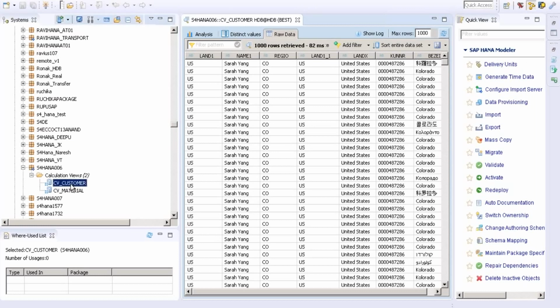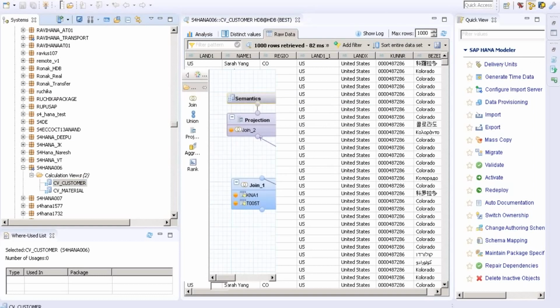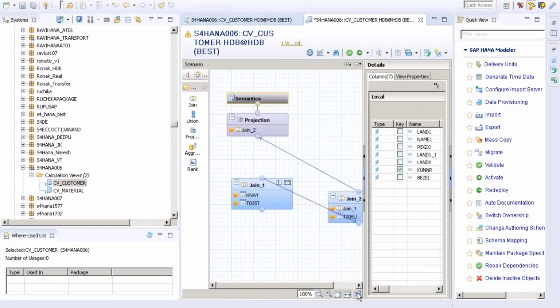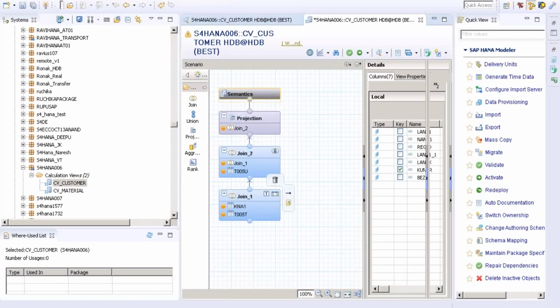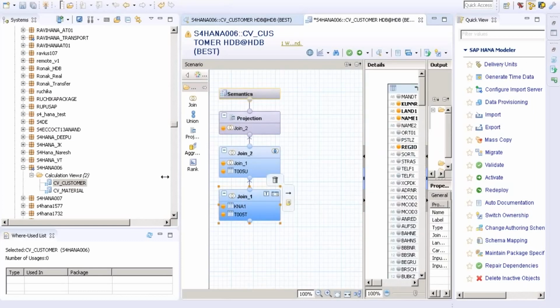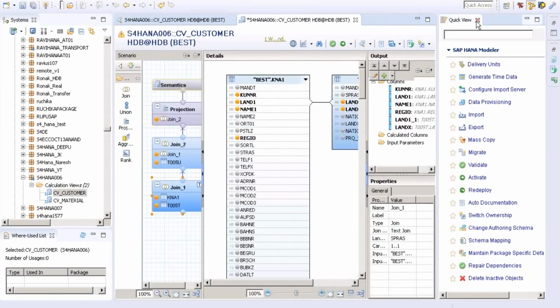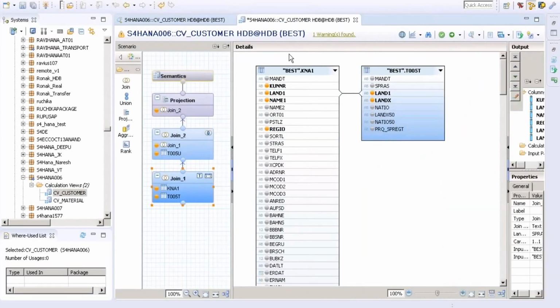Double click on the view. Click on any of the nodes. Once you click on the node, here we can see the table KNA1, the schema. This is the name of the table, and this is the name of the schema, called BEST.